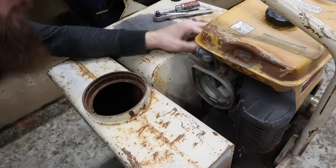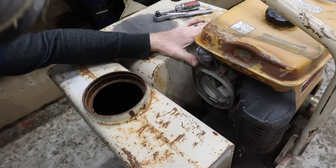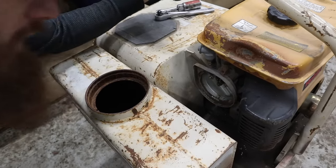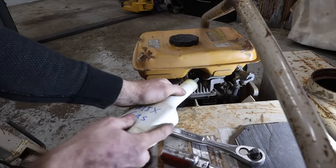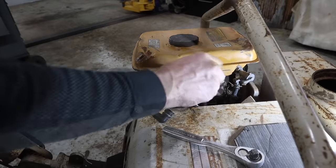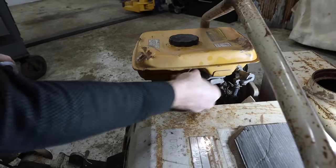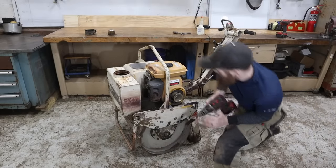But I think what we'll do is we'll put a little bit of gas down the spark plug hole, put that back in, and we'll see if it fires. A little mixed gas. See if I can snake it in there. Oh yeah, definitely flooded it. There we go.